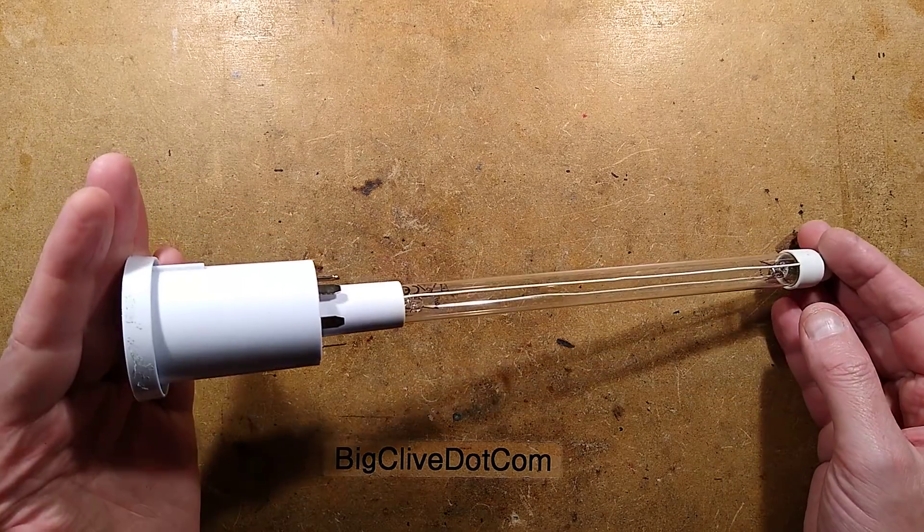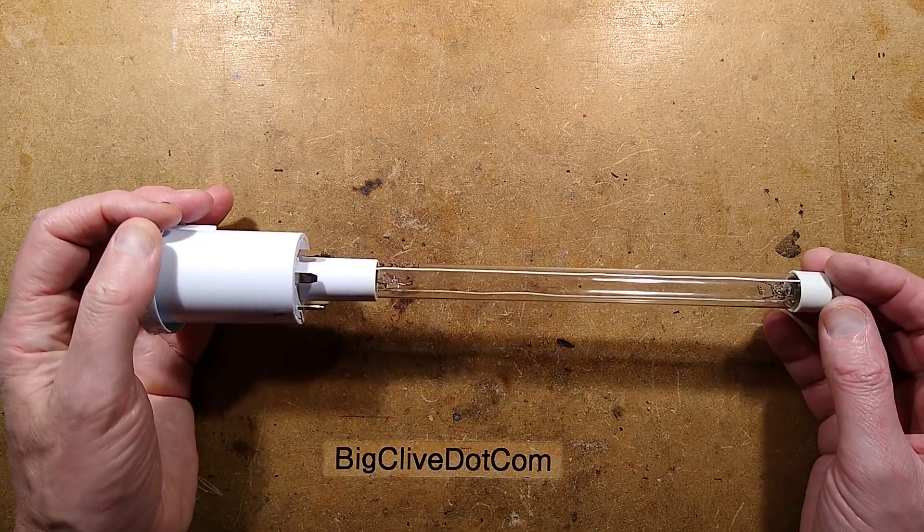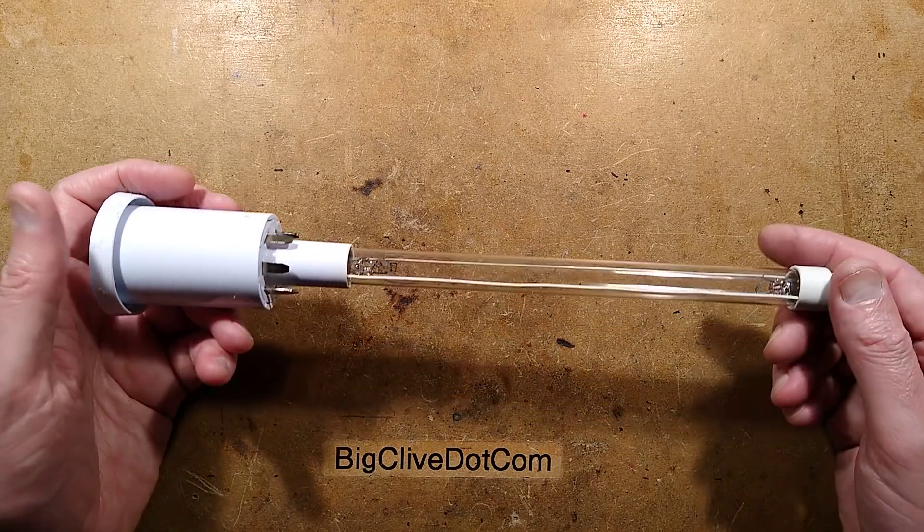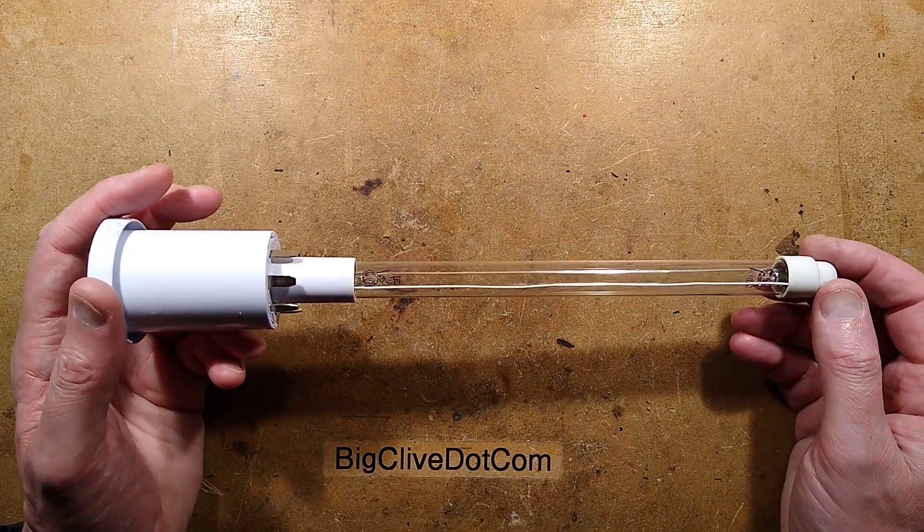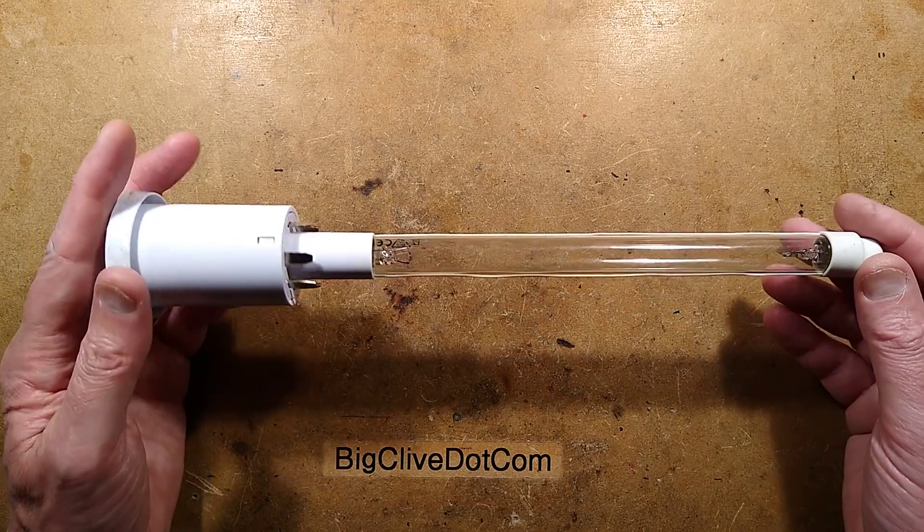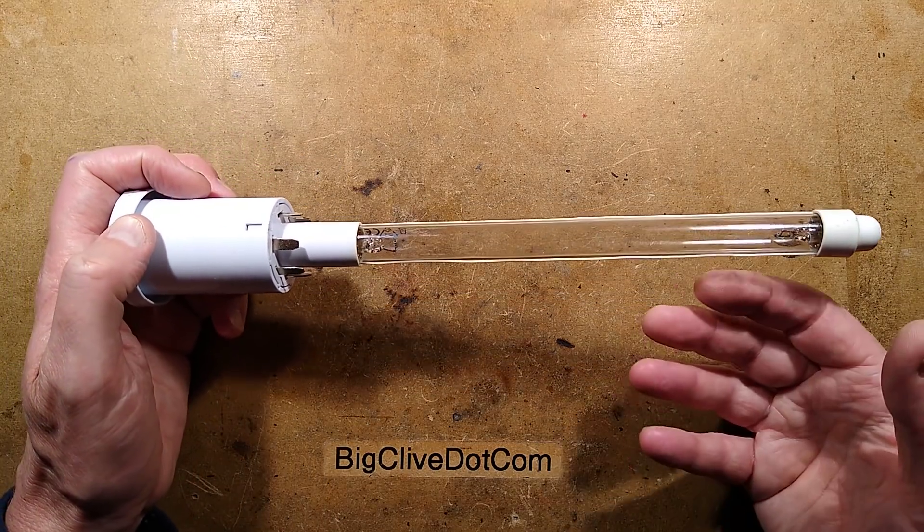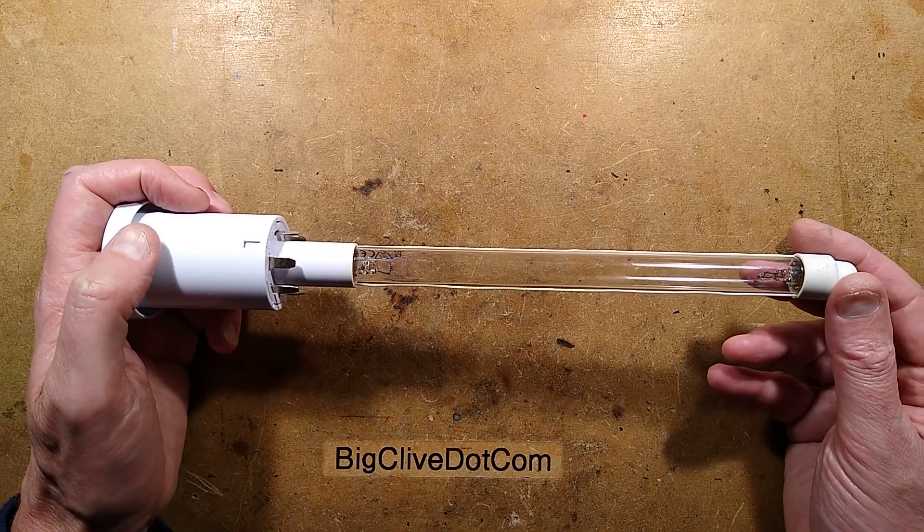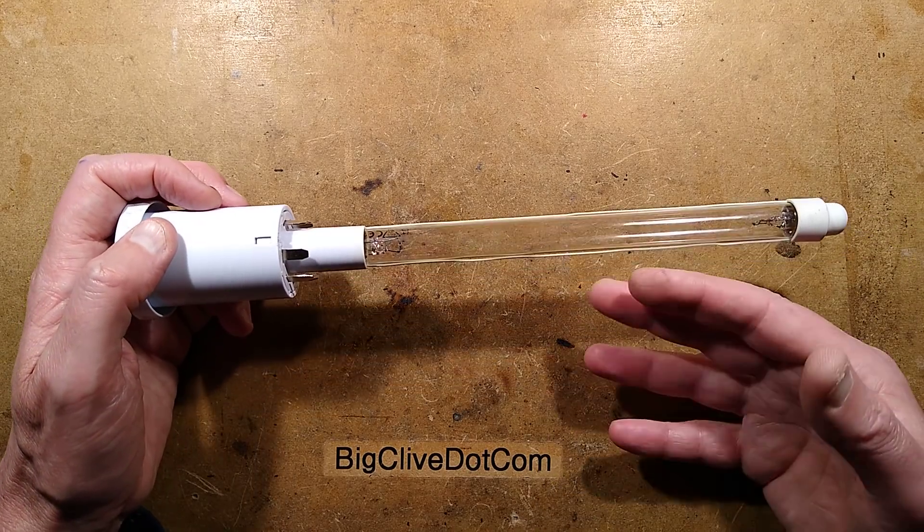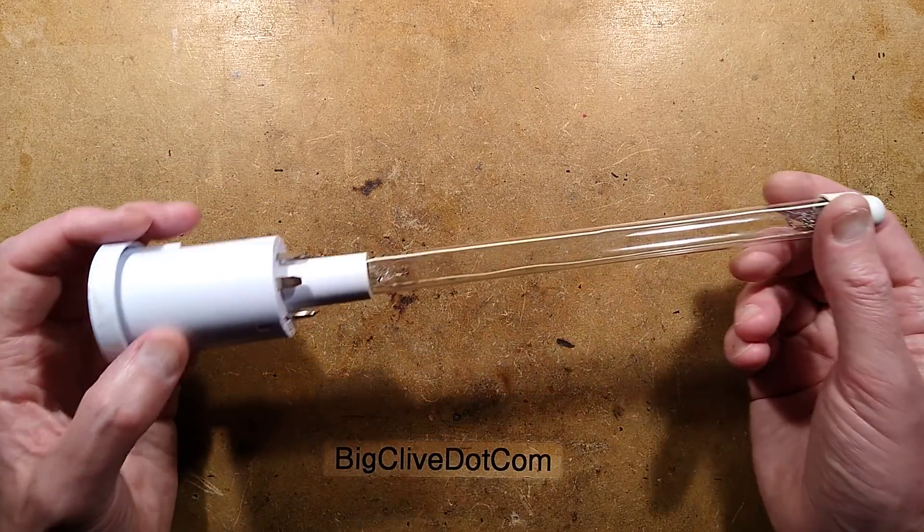This is the UVC module out of a water filter, sent by Robert who gets a routine replacement for his benchtop countertop water filter. If you look at the instructions for these, it's a Strauss water filter, otherwise re-badged as a Virgin Pure where you can sign up to a subscription service and they'll send you a new tube every year for water clarification.